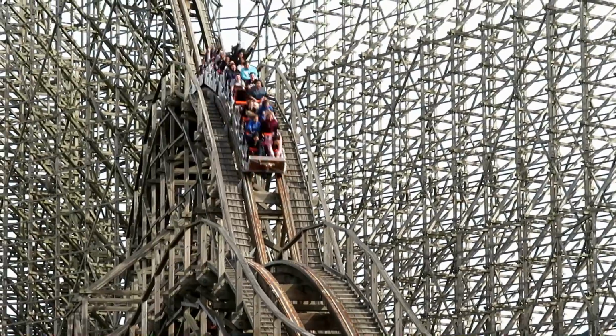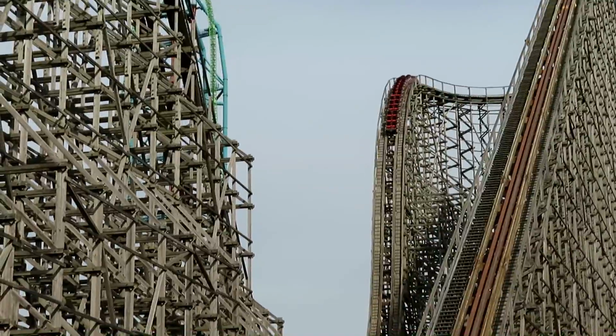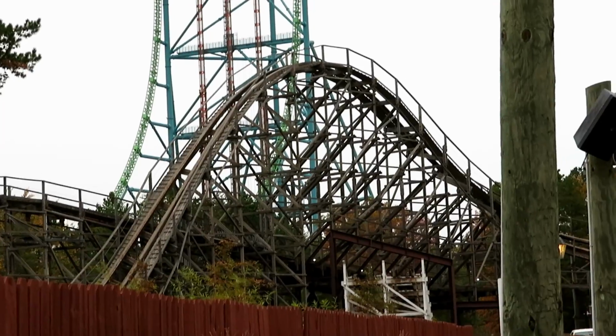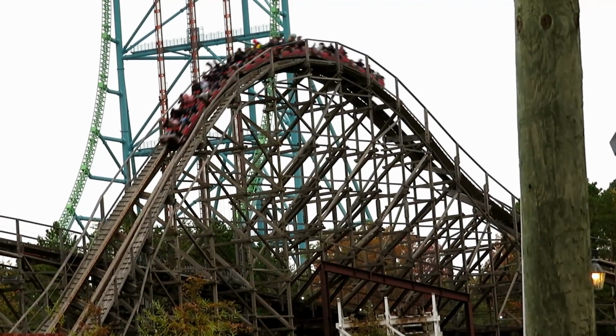Some people say that this thing pulls up to -2 Gs and it throws you out of your seat with a crazy pop of ejector airtime. This ride has great airtime on the first drop and over the first 2 camelbacks, and it ends with this moment that was designed to fling you out of your seat one last time with incredible force.